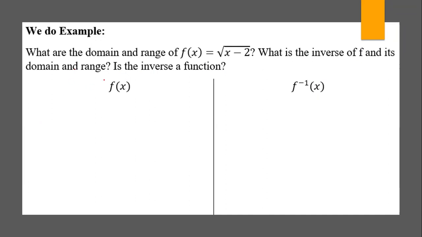What do I do first to find the domain and range of the original? What did we do first? Restriction. I was just going to say that. I believe you. And how do I find the restriction? You add the 2. I'm going to add the 2, but before that I have to do x minus 2 is greater than or equal to 0. And now, like Celeste said, add the 2. So we know that x is greater than or equal to 2.